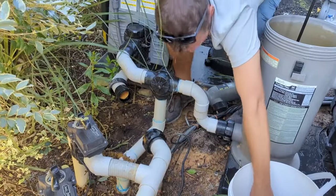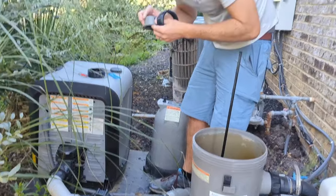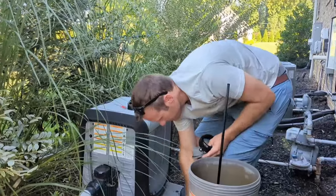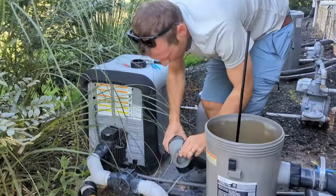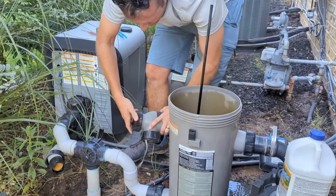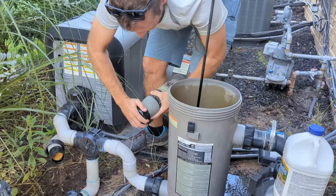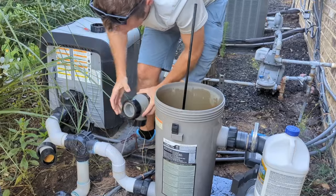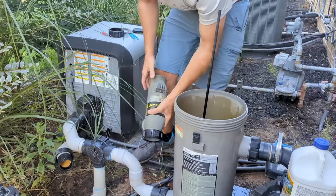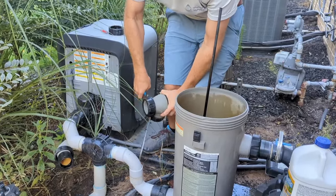Ryan has built a custom plug for the bottom of these Jandy units that he keeps on his truck. He does this every day. I'll see if I can get info from him on how he built this plug if anybody asks. The whole concept here is we need to make sure the bottom is blocked. He actually brought his own piece of collar, like the union collars, because the collars of the union do not come off. As you can see, he's tightening it down and laying it on a flat surface. The goal is to not waste acid or soak the outside of the salt cell — we really just need the acid on the inside.